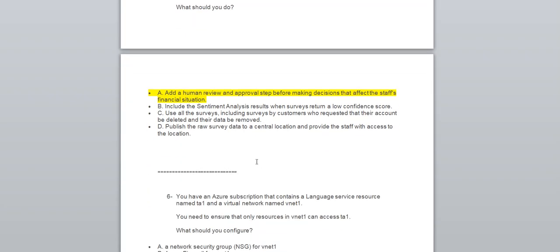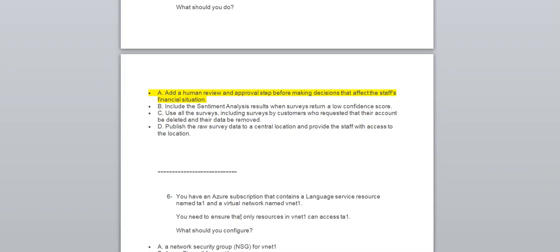And next question, number six. You have an Azure subscription that contains a Language service resource named TA1 and a virtual network named VNet1.